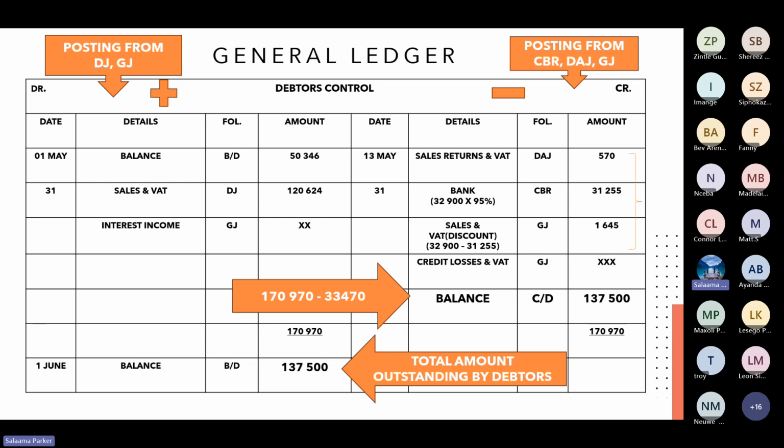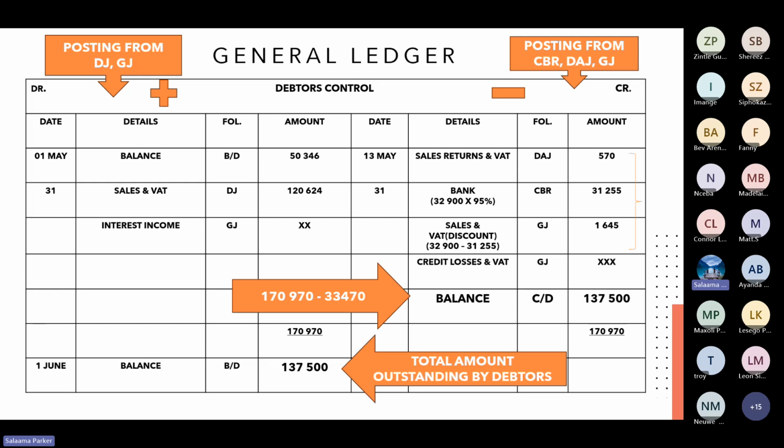And then I have to calculate my final balance at the end of the month after I've taken all the different transactions into account. So how do we calculate a balance? I'm sure you know this by now. You total up the bigger side, in this case the debit side, and you subtract the amounts on the credit side, and that will give you the balance that you will carry down and carry over into the next month.